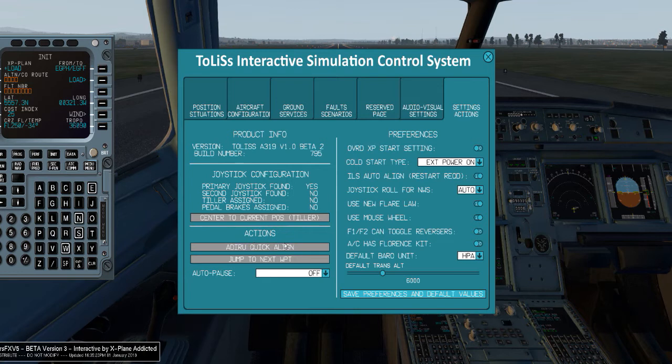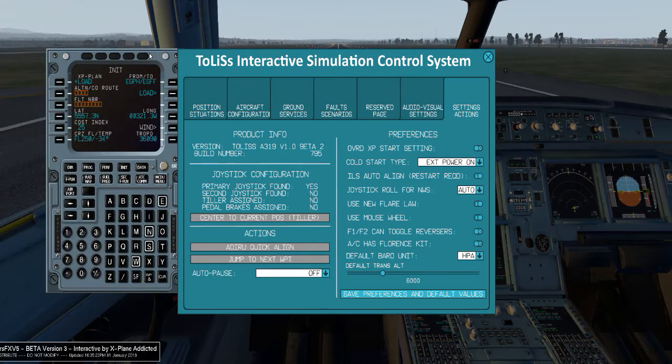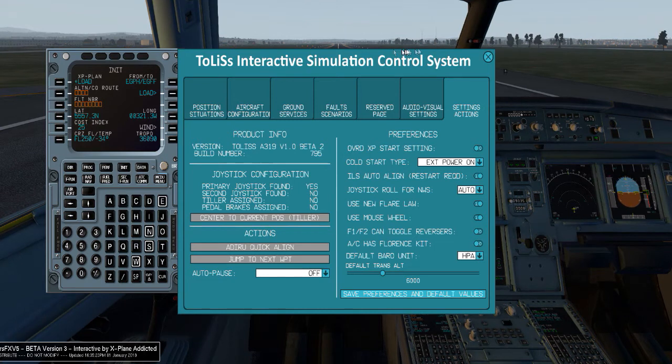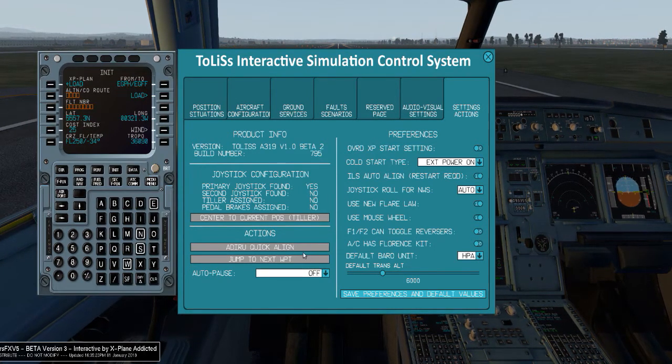Alright, so just by clicking on ADIRU Align there, as you can see, nothing's happening, and what you have to do, as I say, is start the process. So what I shall do, we'll go to the ADIRUs. Let me just move this over a little bit so we can see what's going on everywhere. I keep forgetting that the resolution of my screen is not compatible with the resolution that I record in. Okay, so we'll go to the ADIRUs, which is on the overhead panel, and we start the process. So that means that you have to click them to align.